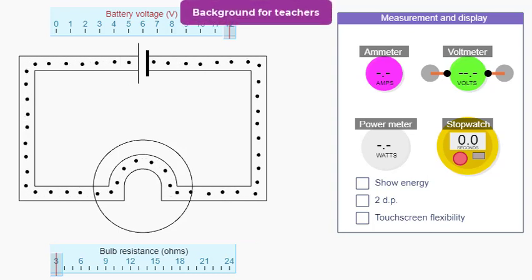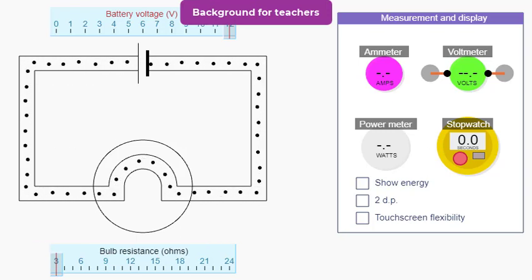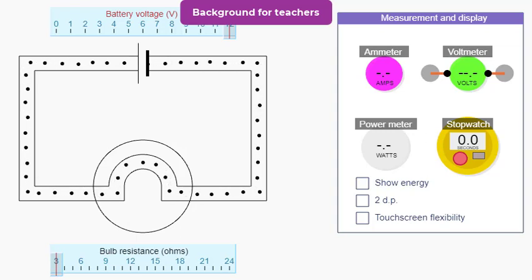The size of an electric current is related to, but isn't exactly the same as, how fast the charges are moving around the circuit. The size of the current is how many coulombs of charge pass a point in the circuit each second. And this depends on how fast the charges move, how closely packed the charges are, and how thick the wire is.